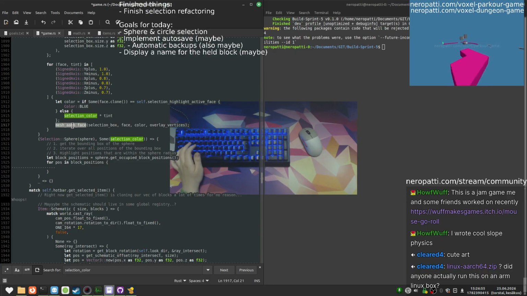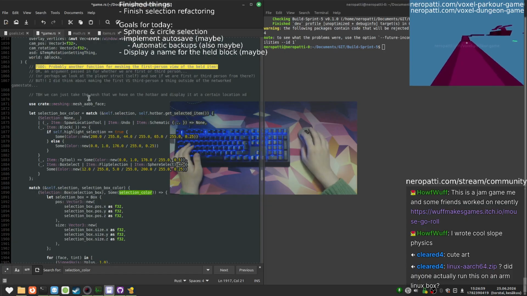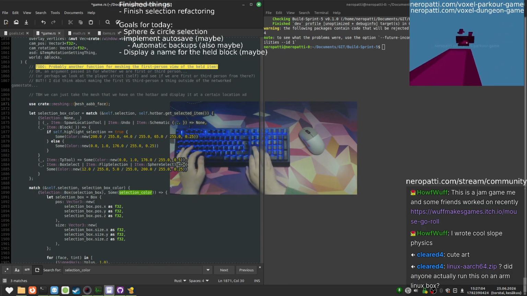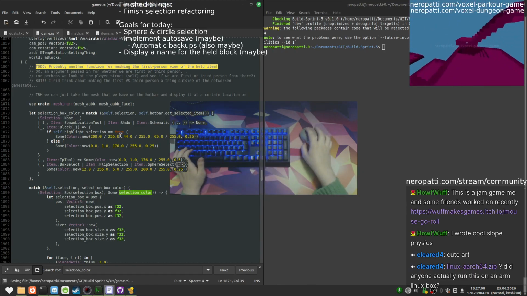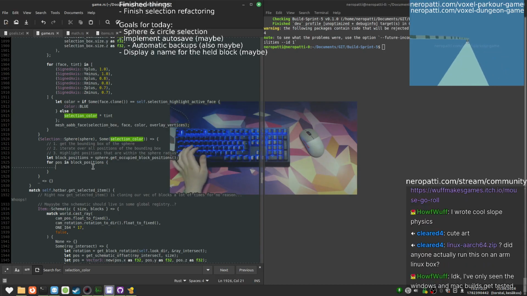But I'll do it the dumb way for now. And we'll just mesh bounding boxes like crazy. I guess I could have a function of the sphere for meshing it directly, but I'll see about that.